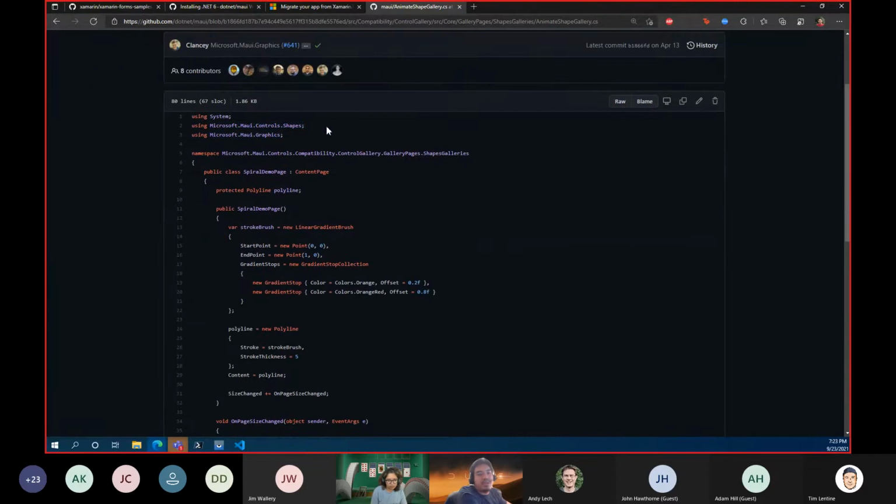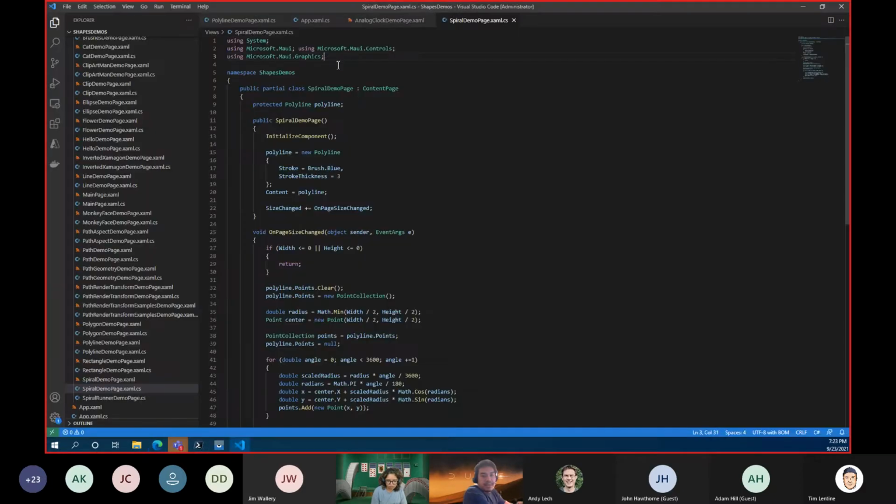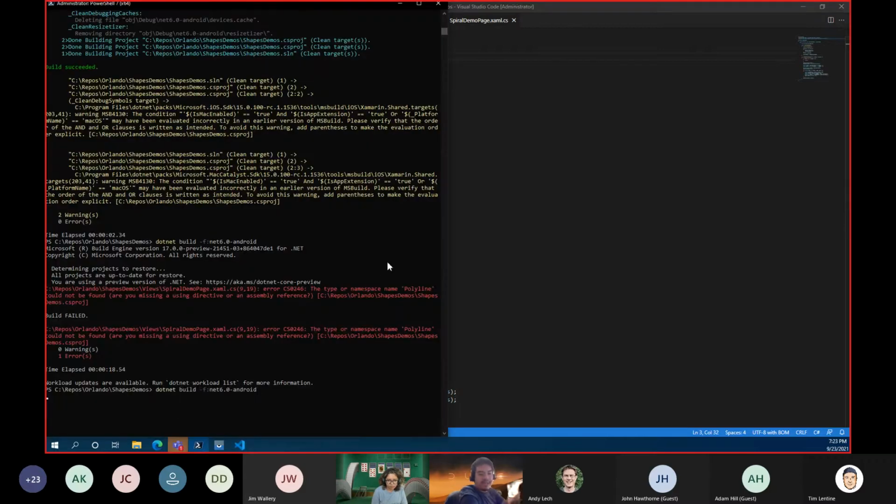Okay, so there's Microsoft.maui.controls.shapes. I think that's the one I'm missing. So instead of Xamarin.forms.shapes, it's Microsoft Maui control shapes, and third time's the charm, right?